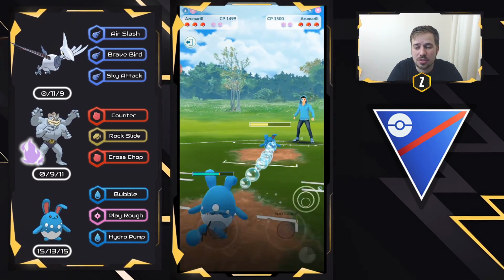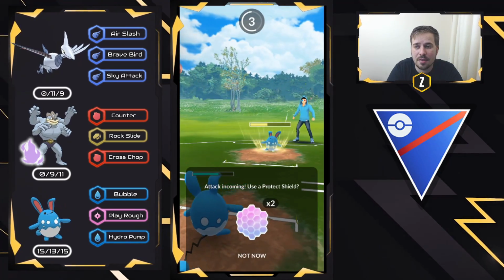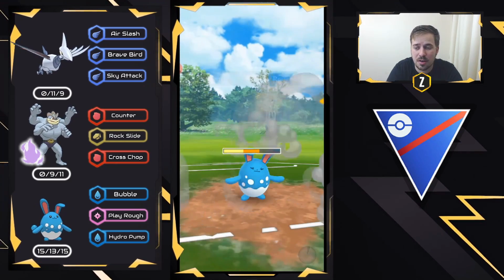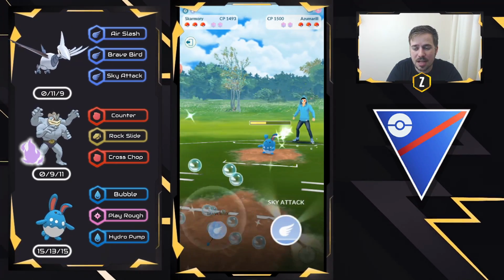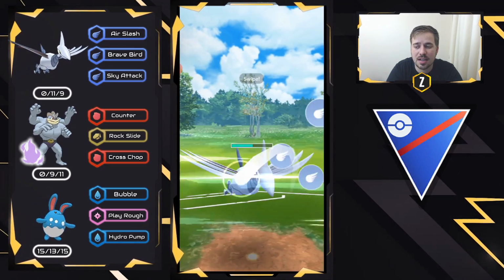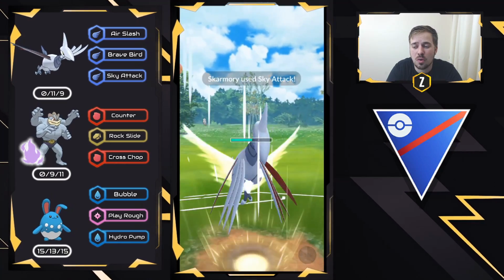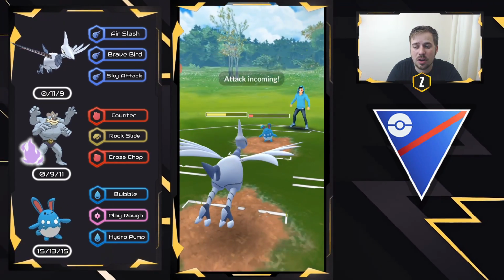Now, we're not going to be shielding just yet, but they are going to be getting off a charge move, and you've got to let them show what they have. If they don't have Play Rough and it's just Hydro Pump, it's really nice, but they do have Play Rough as well, which is okay. So we're going to be able to get to another Play Rough in time, but I'm actually swapping to Skarmory now to take advantage of the switch clock that comes back up because they took so long to swap out the Dewgong, so we can get off a free Sky Attack right there and look to farm down.